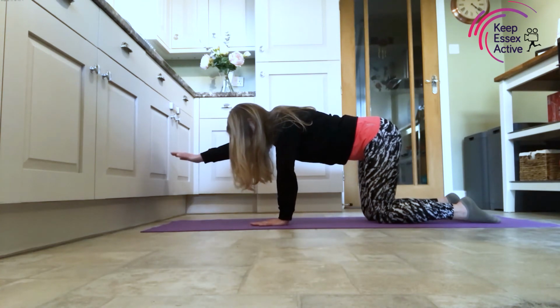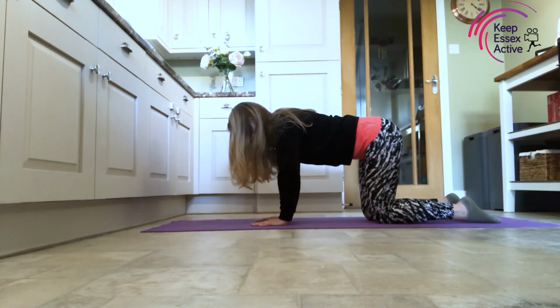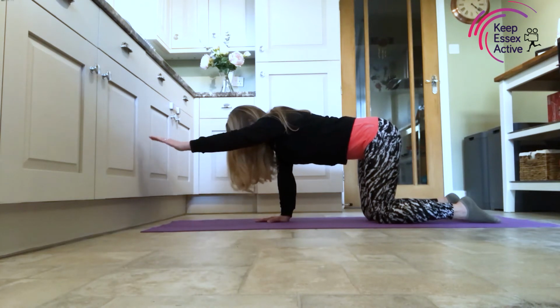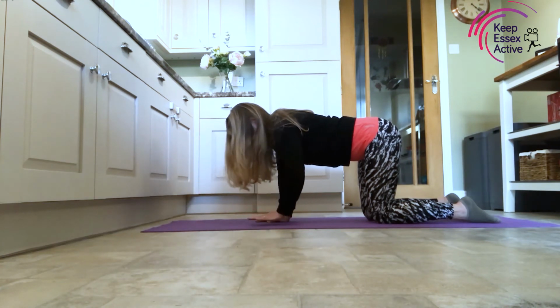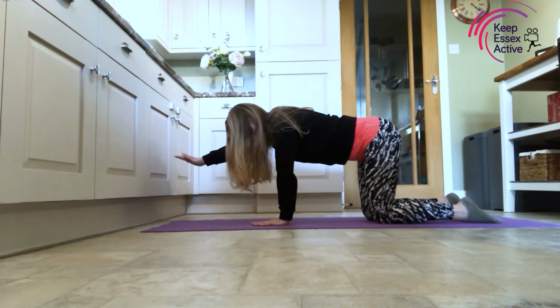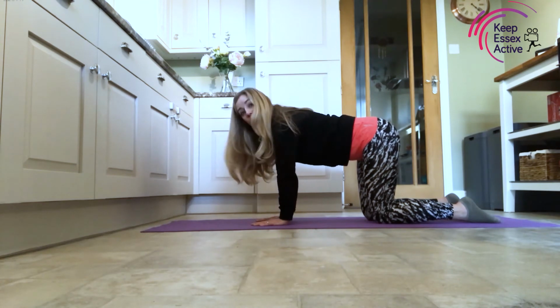So keeping them eyes down towards the mat. Keep them abdominals pulled in. And that neck nice and long at the back. Taking it nice and slowly. We're going to finish up on that left side. Placing that hand down and then moving over to the legs.